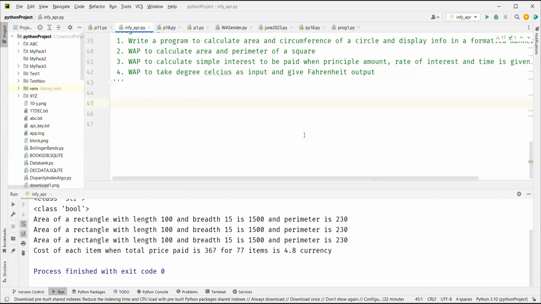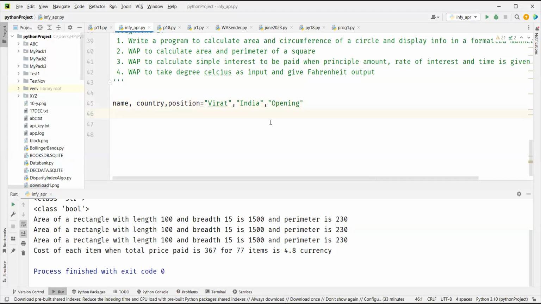For example, let's say I want to add name, country, and position. I want to create these three variables and give values for each. I give name as Virat, country as India, and position as opening.